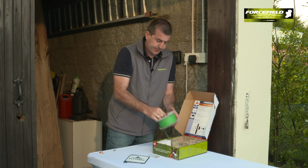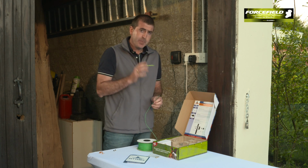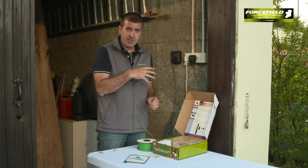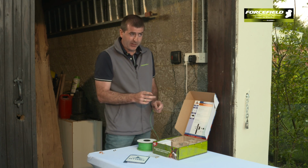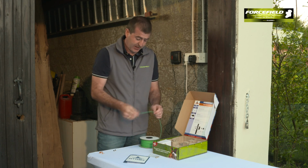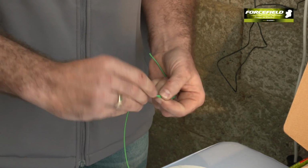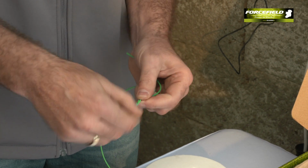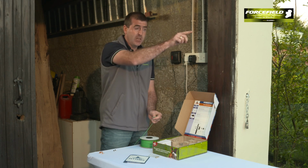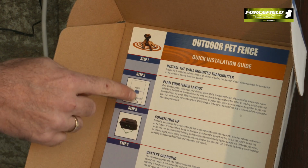The next phase of our setup is to create our boundary loop with the pet fence wire. One thing to bear in mind, if your shed or the house where the transmitter is located is not in the corner of your property, it may be in the middle of it, you will need to create an area to get out to the boundary so the dog can cross over that. So to nullify the electric current going through the wire, we need to loop the wire across like that at 50 loops per meter. As I said, that will nullify the current going through the wire so that the dog can actually cross over that point, enable you to get your boundary out right along. This is illustrated here in our quick installation guide, which should be of use to you.